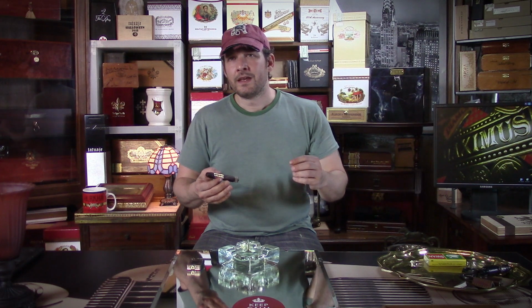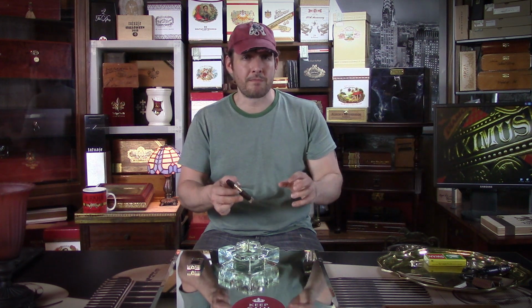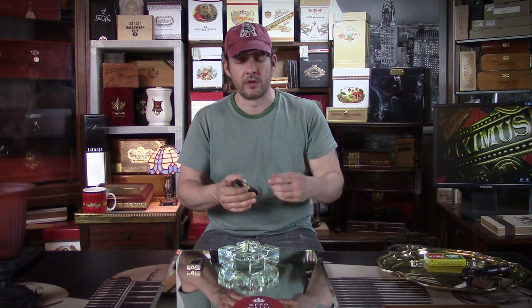I'm getting a little bit of spice now, picking up at the beginning of the second third. More salt, more flavor. The salt really brings out everything else. The cigar has a really nice underlying oakiness to it right now, and it's making me think, depending on what kind of guy you are, here's a cigar that could go great with a nice aged scotch, or if you really want to pronounce the flavors of this cigar, which I recommend since it is such a flavorful cigar with beautiful nuances and complexities to it, a martini or something with vodka. Straight vodka really washes the palate, so it's a great drink.